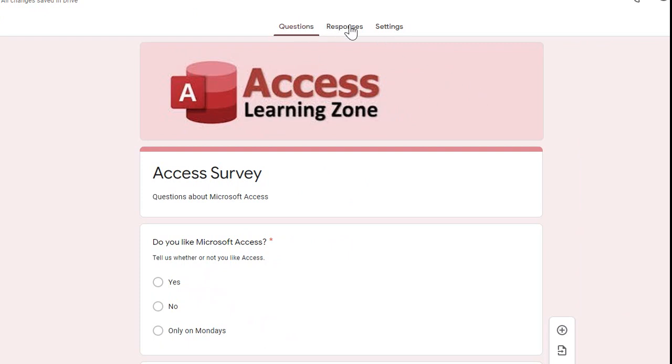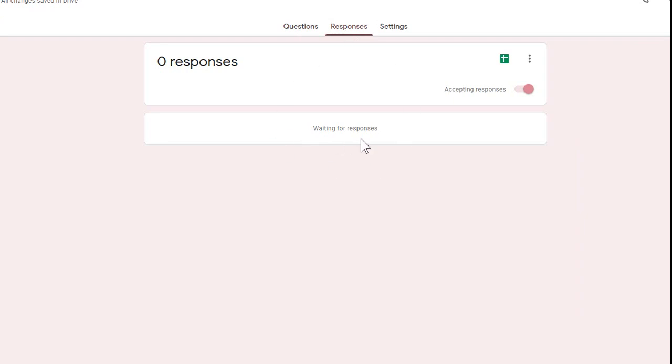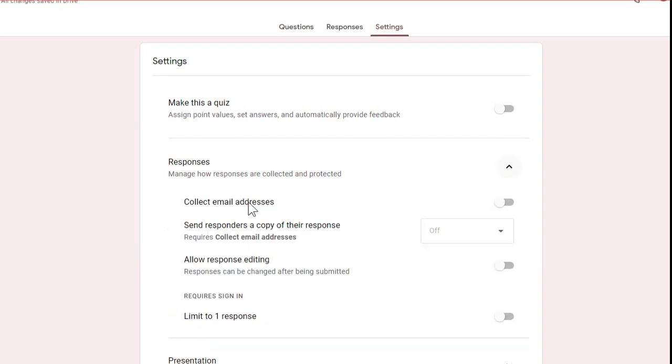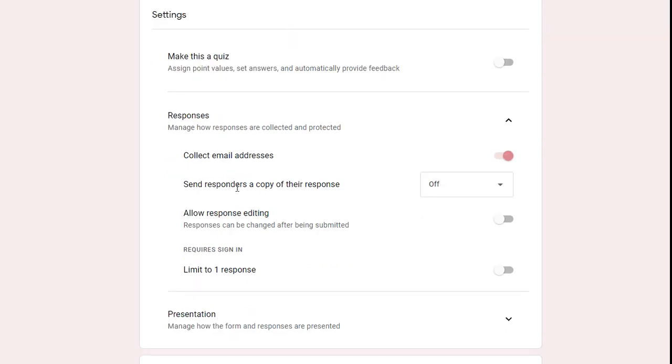Now under responses, this is where your responses are going to go when people respond to it. Now, how are they going to be able to respond if they haven't taken it yet? Well, you've got to send them a link so that you can have them fill it out. How do you do that? We'll go to Settings, come down here to Responses. Do you want to collect email addresses? I like to do that, especially if you're sending this to a select group of your customers. This way you can match them up back in your database. When we import these results, we have their email address. We can match it up with their customer ID in your customer table. Do you want to send responders a copy of their response? Yeah, why not? Sure, when requested.